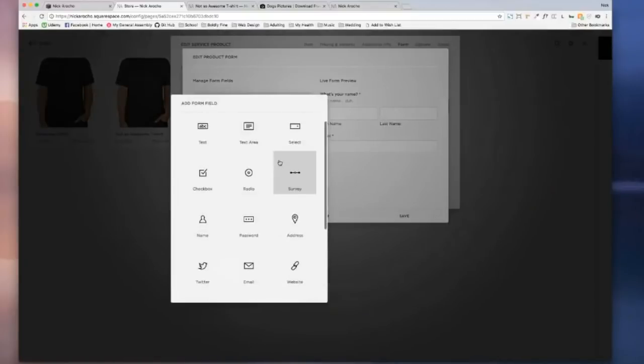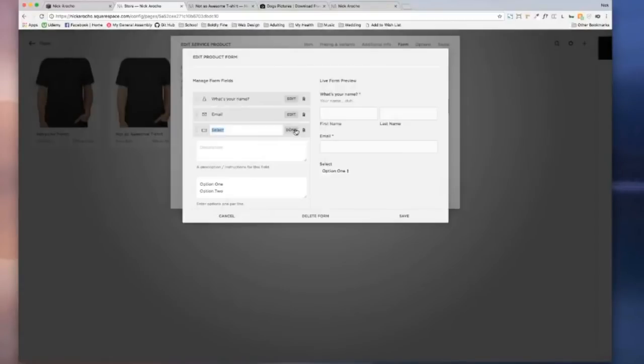And then I want to get how many pages will your site be? And then each line is a separate option. So I'm going to go 1, 2, 3, 4, 5, 6, 7, 8, 9, 10 plus.